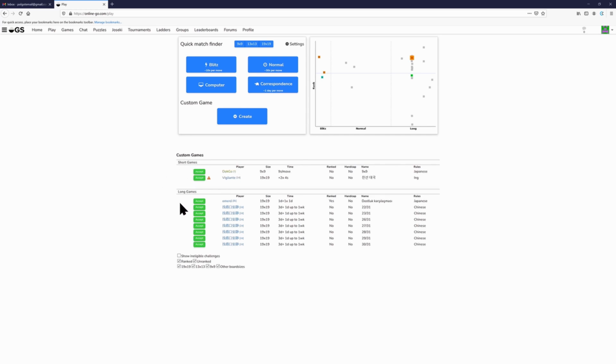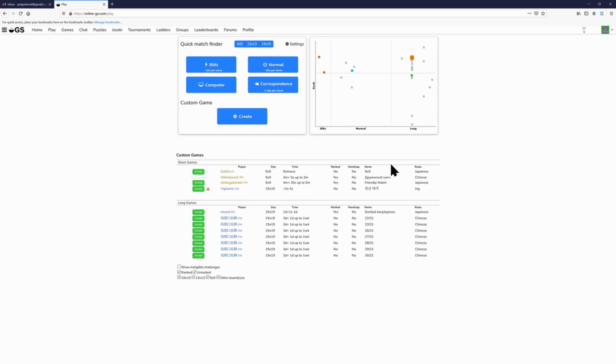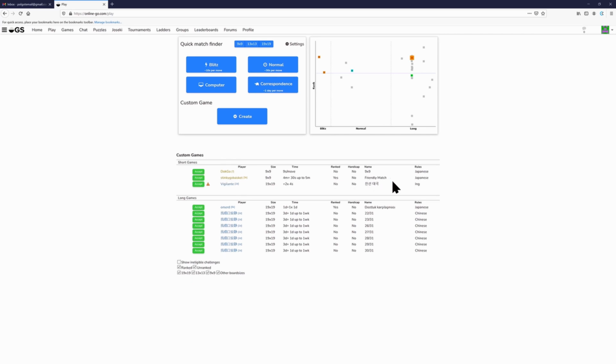These are the short games, these are the long games. The difference between them is obviously the time set. So this is the name of the player that set up the game, this is the size of the board, this is the time set that the player has set up, info if this game is ranked or not, is there a handicap, the name of the game. Usually it's just a friendly match in the language of the person that set the game up, but sometimes players like to name the game in a different way. It is also possible, and these are the rule sets.